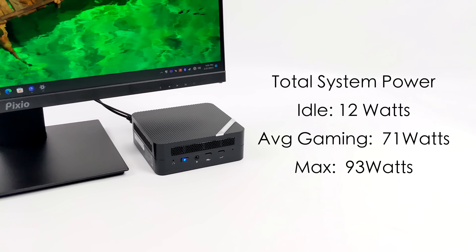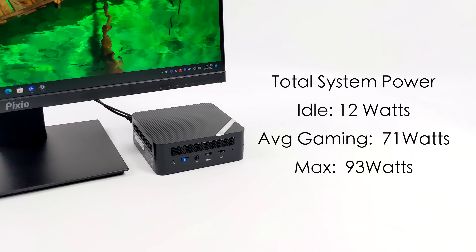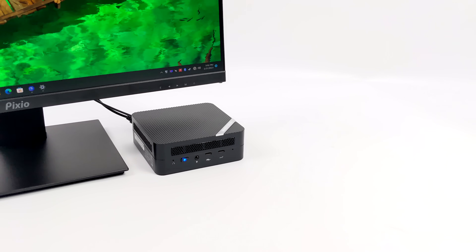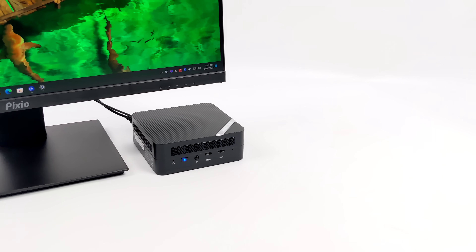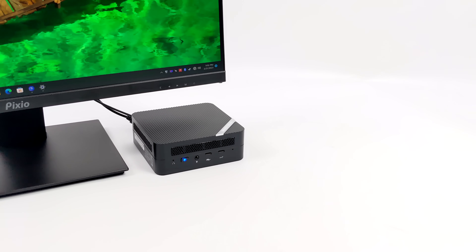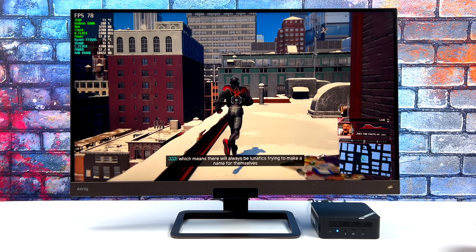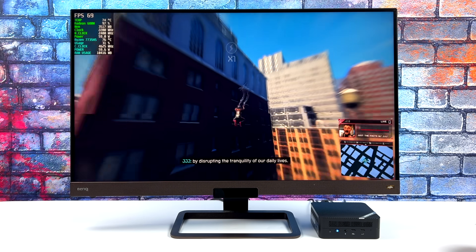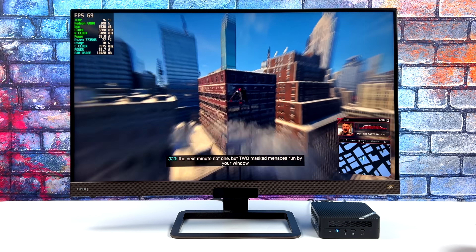So far, I'm really liking the performance I'm seeing out of the Minisforum UM773. It's awesome that we've already got Ryzen 7000 in these mini PCs, and we're going to see a bunch more hit the market soon — probably some handhelds down the road too. I do want to mention that Minisforum does not condone overclocking RAM or adding faster RAM; it's set from the factory at 4800MHz. But in the past I've been able to do a little bit of overclocking with faster DDR5 on other systems, so I think I'm going to try it here. If I can get this up to around 5600 or even 6000MHz, it'd be worth making another video because it would definitely open up performance on that 680M iGPU.